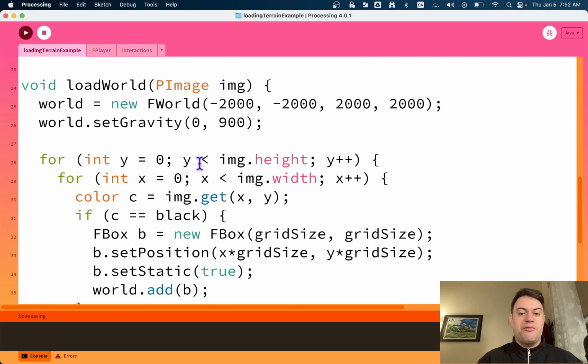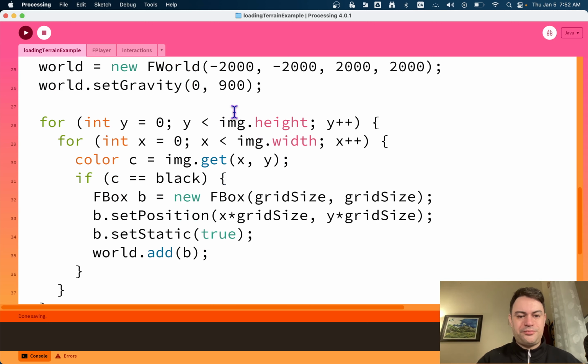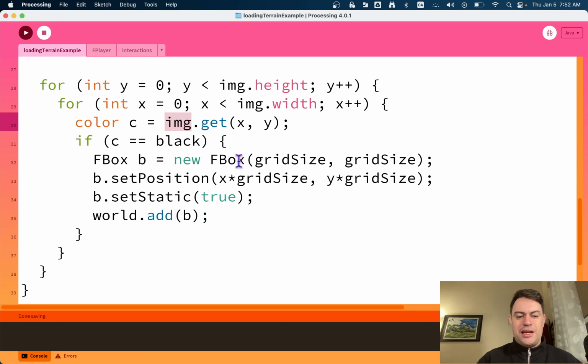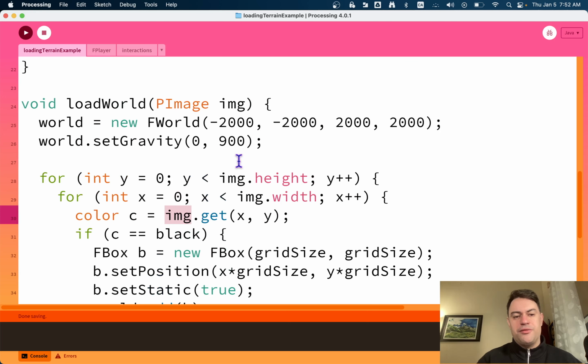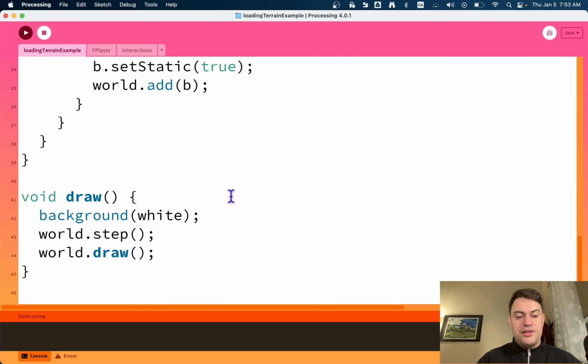Theoretically, you might have multiple levels to the game, and so you could call load world while the game is running when you hit a door or something to go to another room or another level or whatever you want to describe it in the fiction of your game. So that change happens in various places, but that's not a lot different than what we already had. It just put it into a function, and otherwise I think everything is the same.